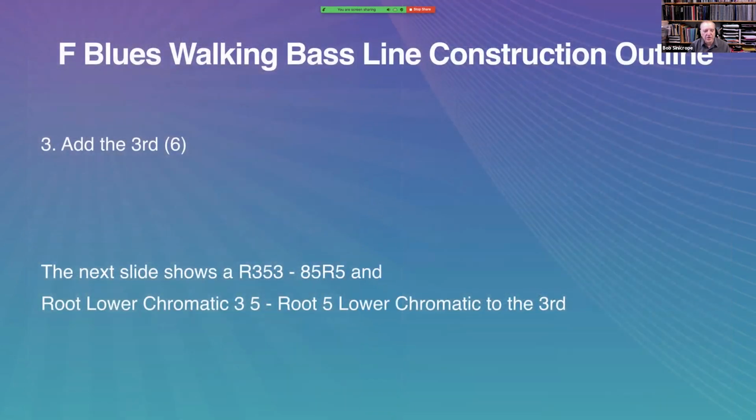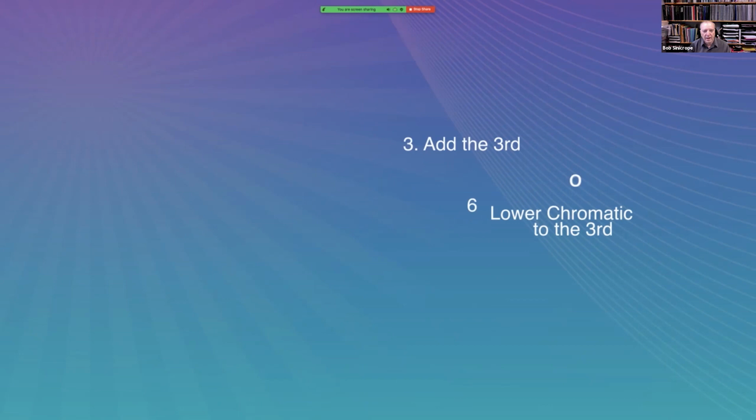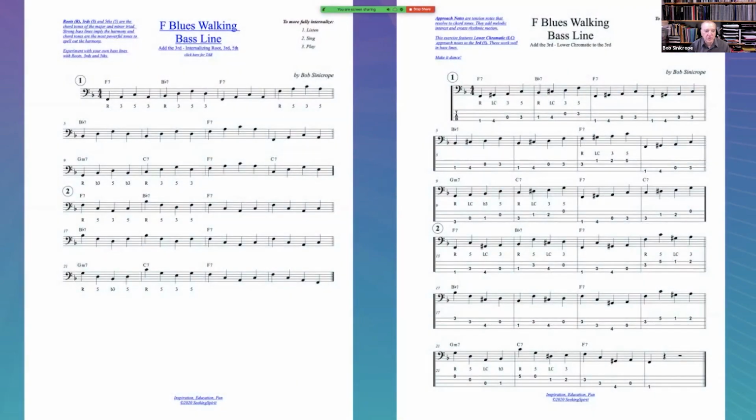And then you can add the third. And again, you can do these little, you know, here's just root, 3, 5, 3. And again, here's the octave, 5, 3, root. And again, these things are labeled. And then here you can do root, lower chromatic, third, fifth. There's a lot of variety in here without having to have a whole lot of skill and a whole lot of deep understanding. You can do these exercises if you can find the roots and the fifths and the thirds. You don't have to be reading. Unfortunately, most bass players and guitar players don't read traditional music very well.